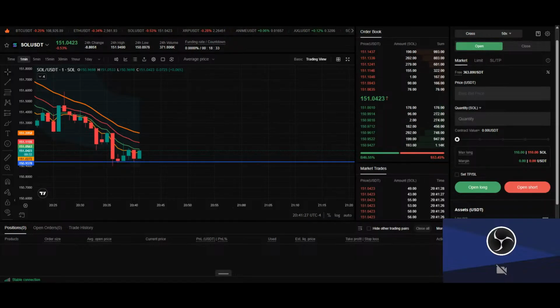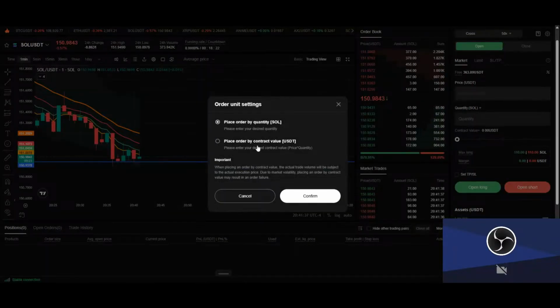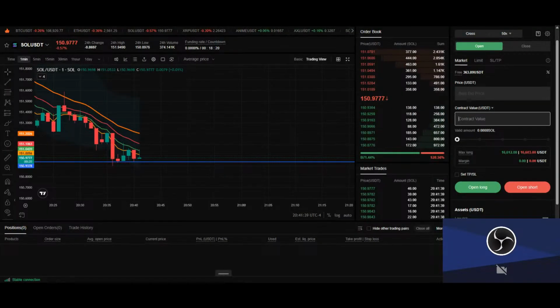All right, so guys, let's see here. Because I'm just learning this, we're only gonna go with like a 50x leverage. I always like to set my trades up in USDT, and let's see, we're at 363, so we're going for a $36 margin. So what's that gonna be? 2,000 more? 2,000. All right, we'll just go with the $2,000 call.